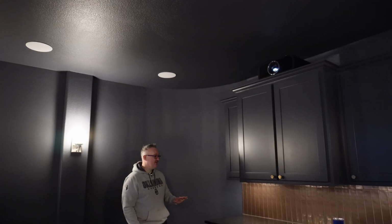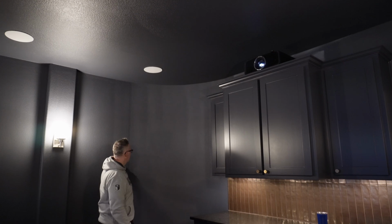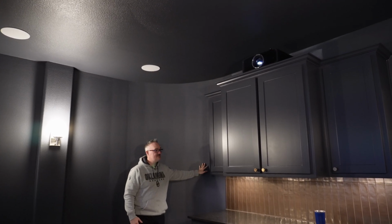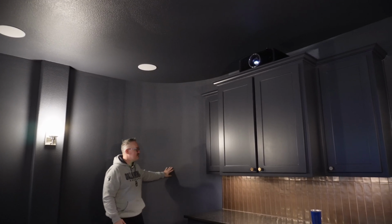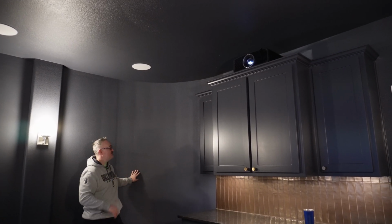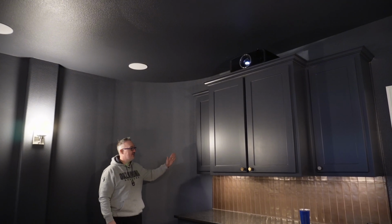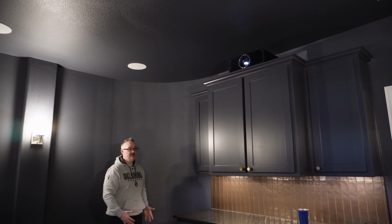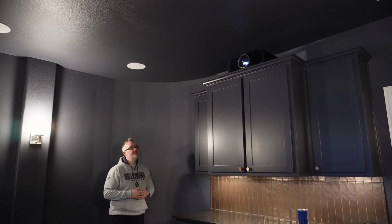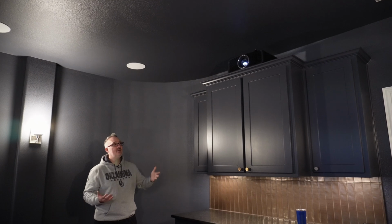This room is very unique because the room is a very, very solid, usable rectangle, other than the fact that this is part of the stairway downstairs. So this little curved wall creates an accent wall downstairs curving around the stairs. But it creates problems. Obviously, I can't put a speaker here. They were doing this cabinet, so there's literally no place for a speaker there. So it was wired into the ceiling, and we went with that.